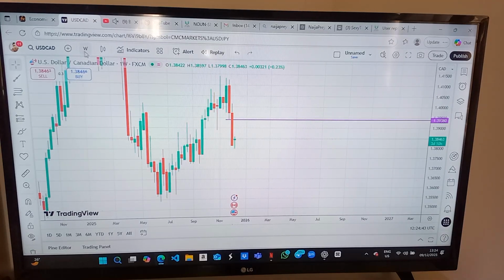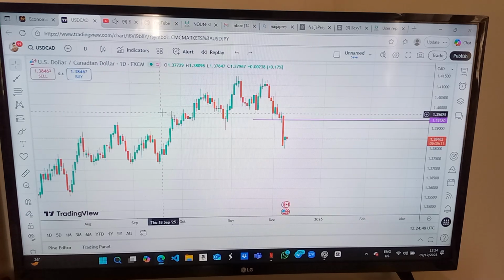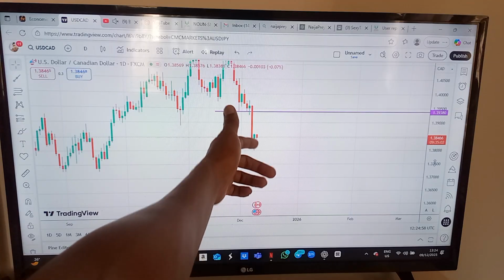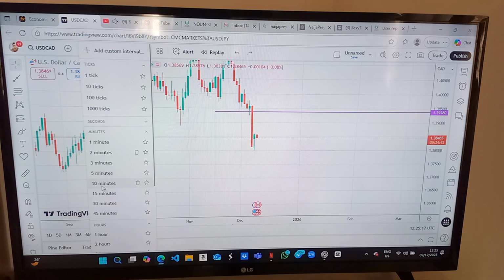So what else would I do? I'm going to my one day time frame. Can you see, yesterday was Monday, right? First day of the week. It ended with a pin bar. On this time frame it took one day for each candlestick to form. So yesterday was a pin bar, which is a hammer, a signal that buyers are in the market, in the sense that buyers have taken control of the sellers' market.